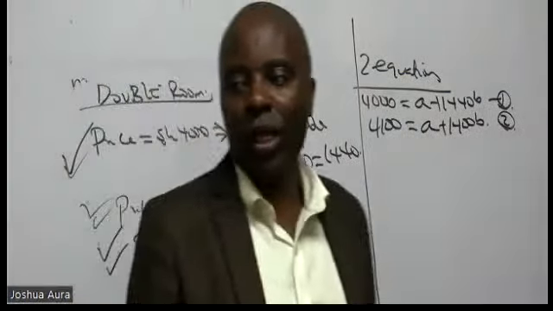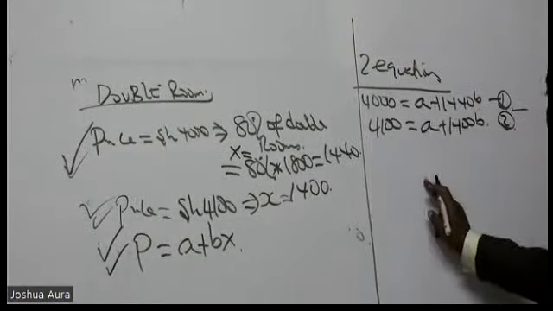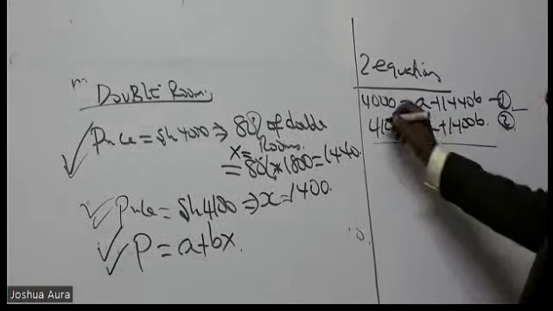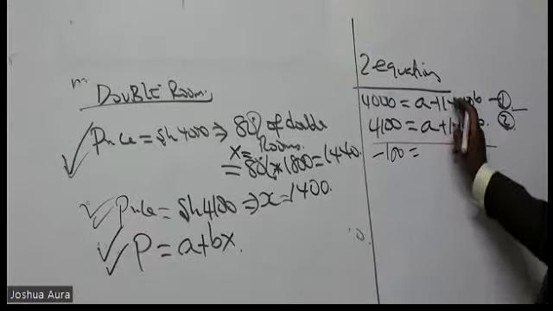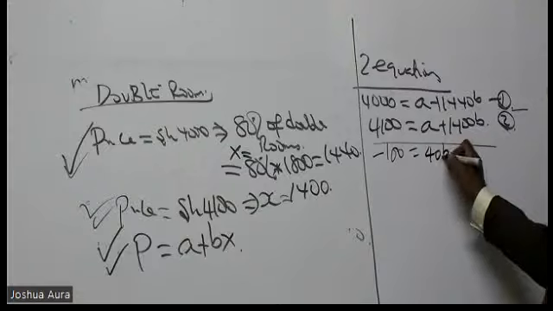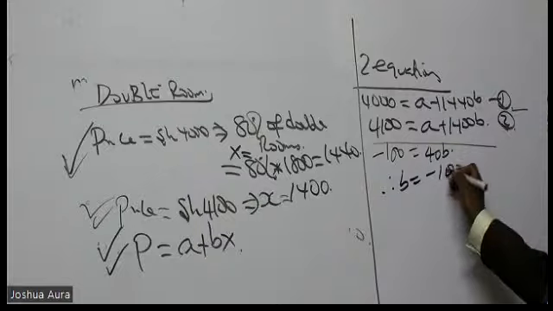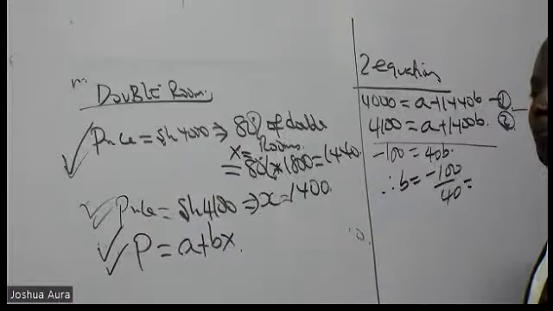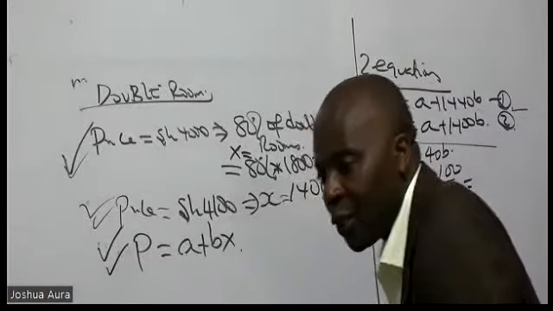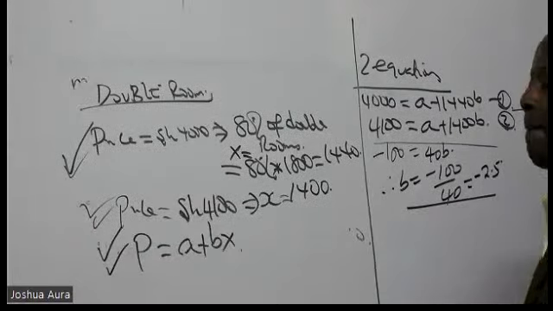This is not really a hard thing. What they're telling me is that we can easily eliminate A by subtraction. So this will give me minus 100 equals, A disappears, positive 40B. Meaning that B will be minus 100 over 40, which gives me what figure? Minus 2.5. Thank you very much. That is the value of B.